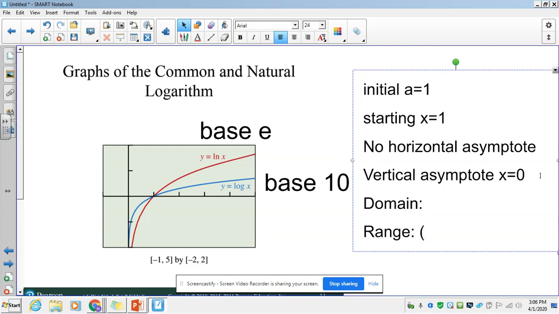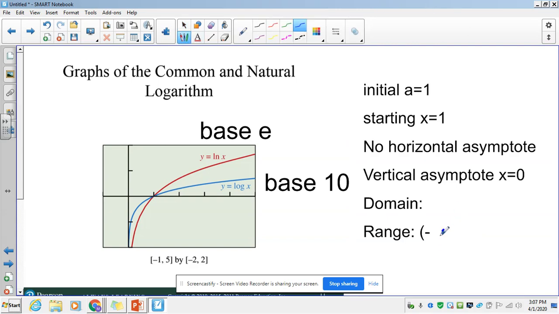So now my range is all real numbers. Sorry, I could draw this. Negative infinity, comma, positive infinity, because my domain and range are switching because they are inverses. And as you can look, there is no bound on the bottom or the top. Your domain, however, is going to start at 0, and it is going to go to positive infinity. So again, my domain and range, because these are inverses, have also swapped, okay?